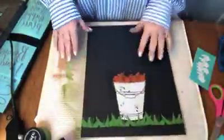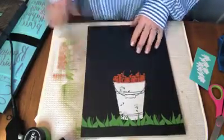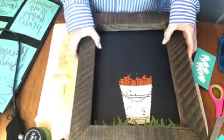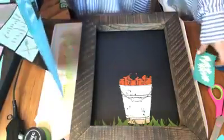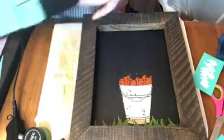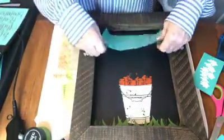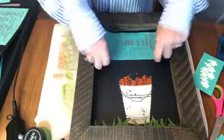All right, so here we go. I got my bucket. It's still drying, so I can't really talk about that yet. And then if I were to lay my frame on here and cover up the bottom edge of the grass, I'm still okay. So I just want to see, because I just have this little bit to put in here, if I do the bloom, oh, and I gotta do my tulips too. If I do the bloom where you're planted, it fits perfectly. I think I am gonna do this one, you guys. Bloom where you are planted. I'm gonna do that one.